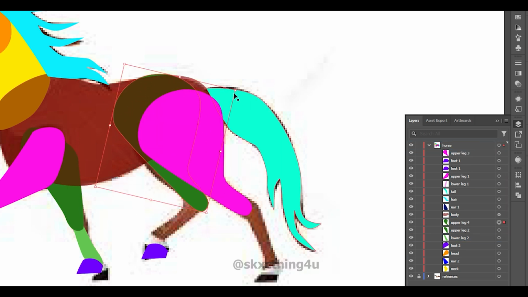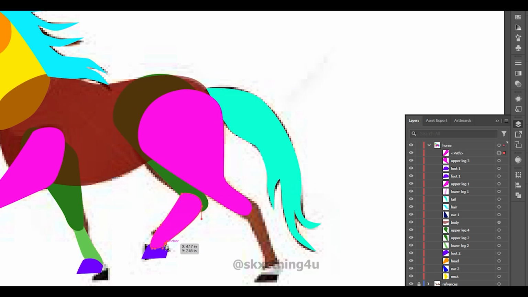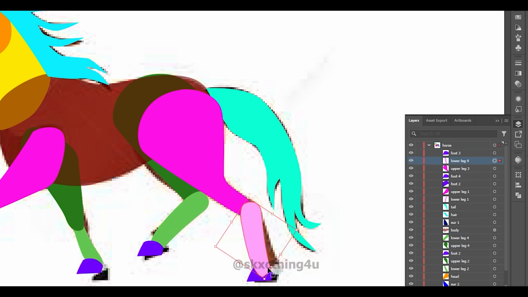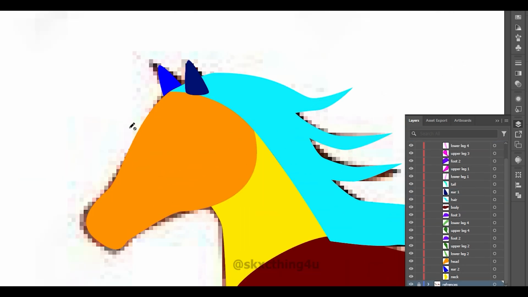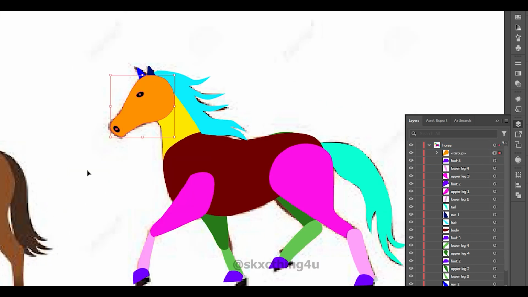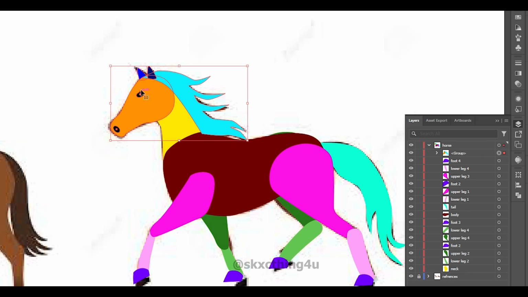The important thing about After Effects animations, especially when you're making everything in Illustrator, is that you have to kind of create this illusion of 3D in a 2D plane. Then the hair was a very light blue color, the body was a deep red color, and then the head was orange and the neck was yellow, once again to make it very obvious which body parts were which. And then I had to go through everything and make sure everything was labeled properly and make sure it vaguely looked like a horse.